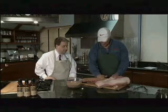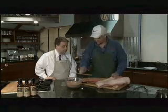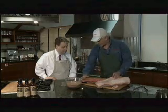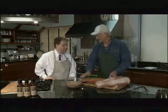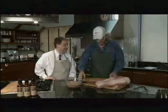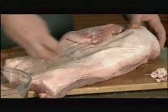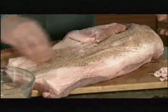You don't want to do it too much because I do like the flavor of spices and herbs, but I also like the flavor of the meat. Right. I like the natural flavor of meat. Some people get carried away. They put too many things on it, and before you know it, you can't taste the meat anymore.